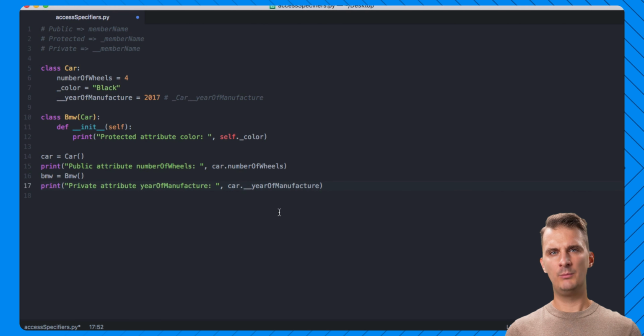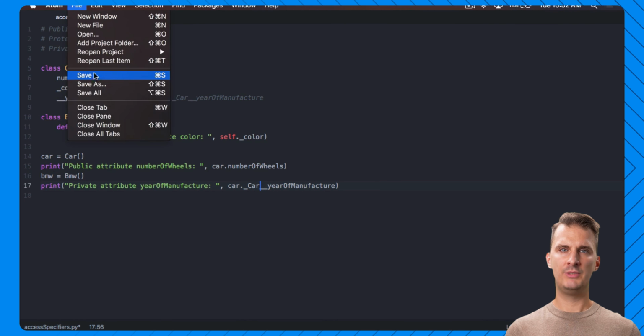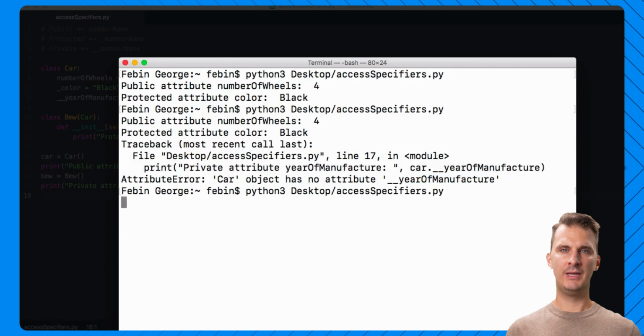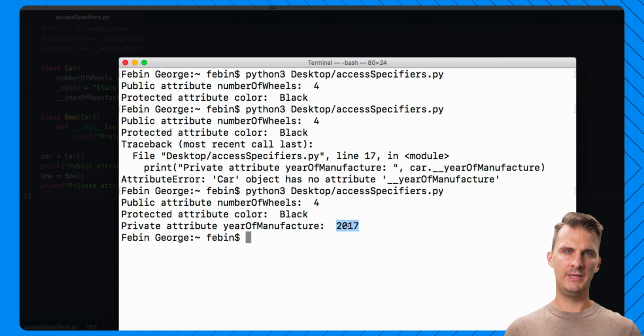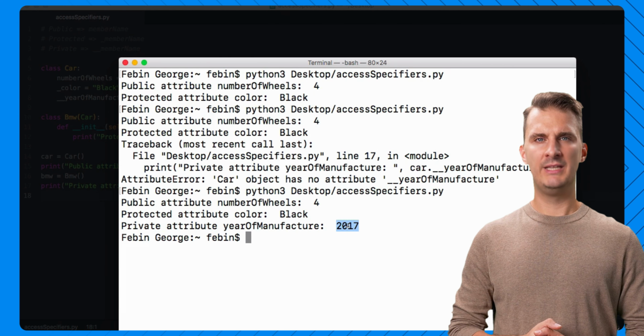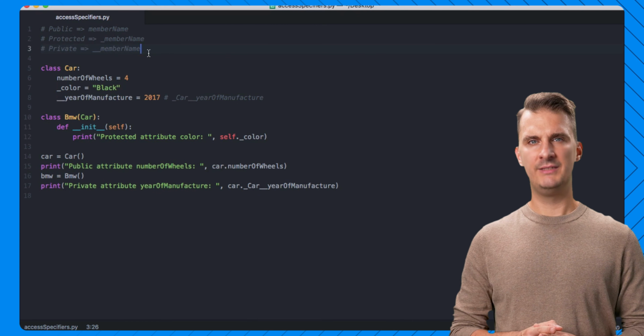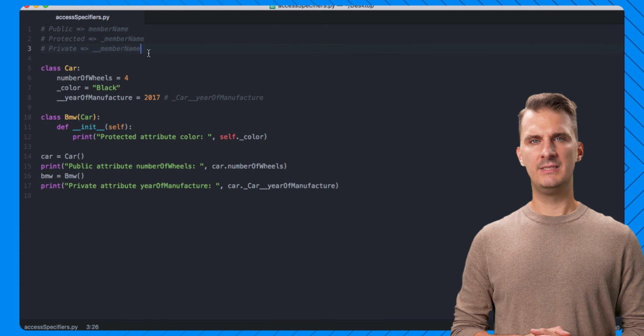So now in your print statement, if you start it with an underscore car and then try to execute your program, this should give you the output. So now let's go back to our terminal and then execute it. We have the output as 2017. Now though we were able to overcome this error, it is strictly advised not to do so unless we really have to. So these are the naming conventions that you need to follow when you make the members of your class private, public and protected. That's the end of this lecture.